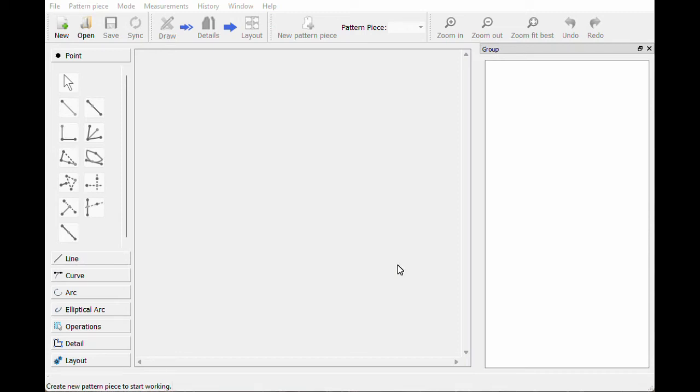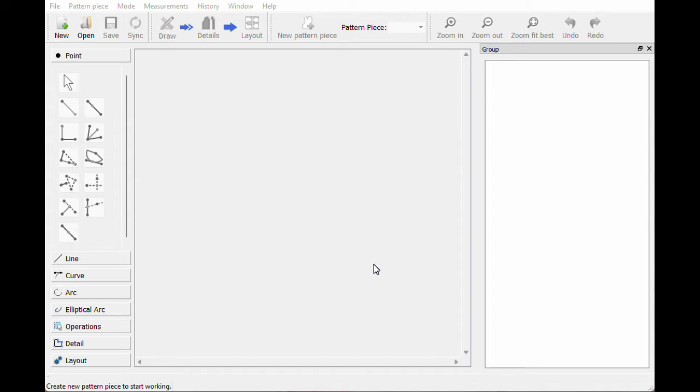Hi guys, we're going to go into some more detailed work in Seamly2D today. This is the second in a series on how to actually use all the functions in this. The first is how to download it, but there is another video that you should watch before this, if you haven't already, on how to use the basic functions. This is going to be more advanced functions, little extra things you can do here and there.